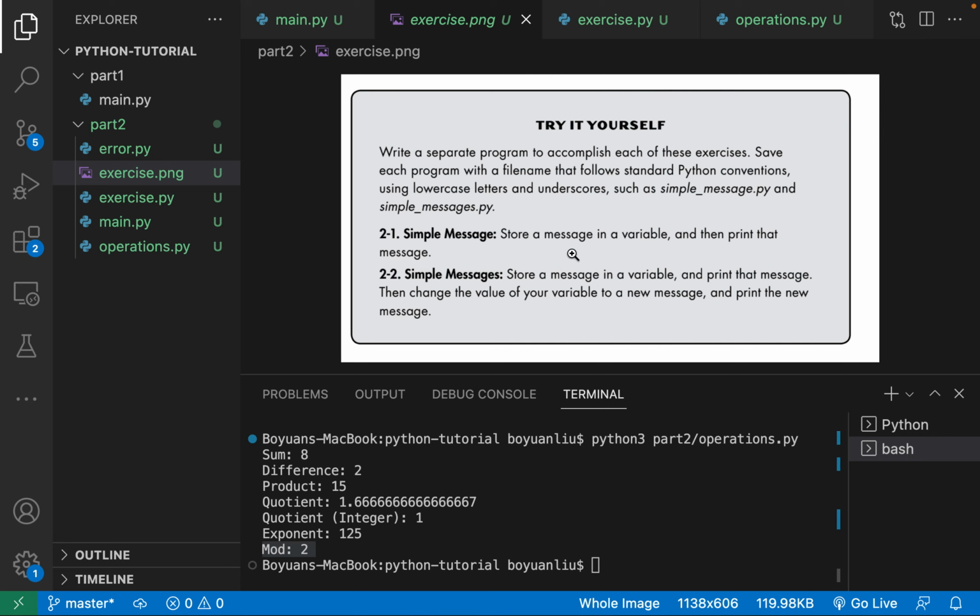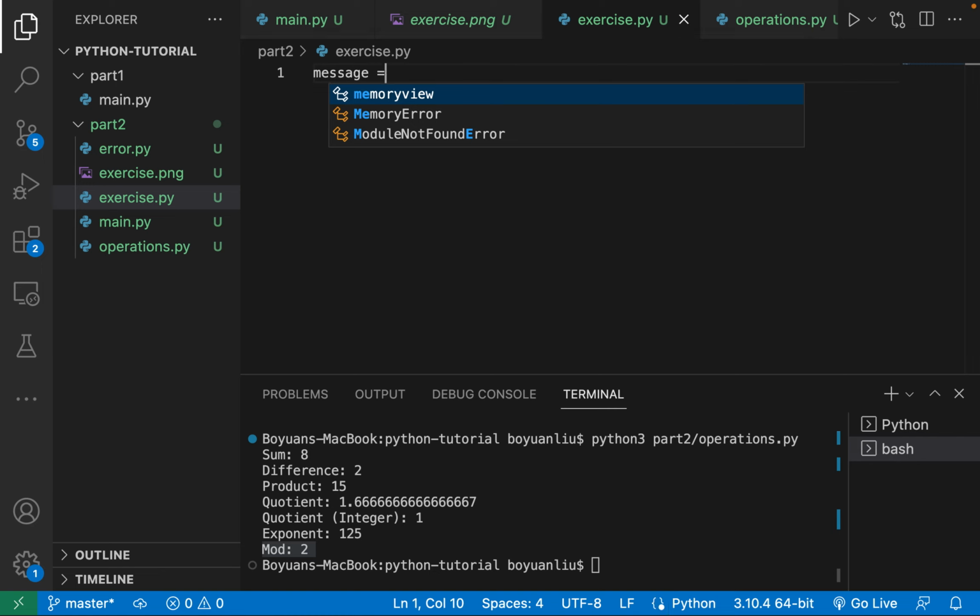So 2.1, simple message, is just to store a message in a variable and then print out that message, right? All we have to do is write a variable name equals a variable value. That's the three things you need to define a variable: the name of the variable, the equal sign, and the value of the variable.